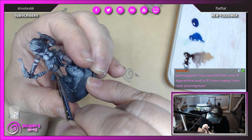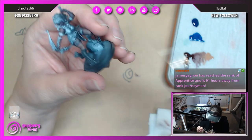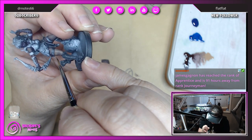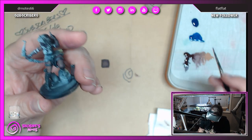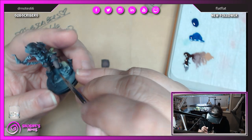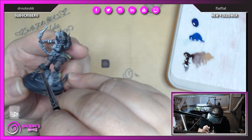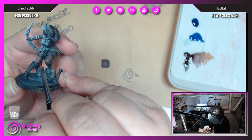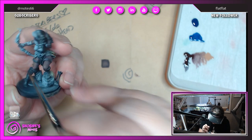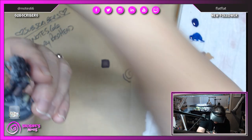Trying to be careful as I build this up to make the layers thin. You want to be thinning your paint onto your wet palette. Otherwise, if you build it up too fast with too thick a paint, it's going to show. It's going to look like it's built up. All right, on this side, we're going to build the shadow right there. A little bit more thin.